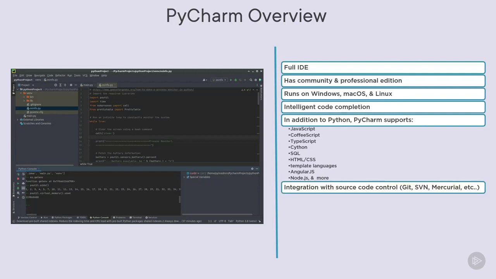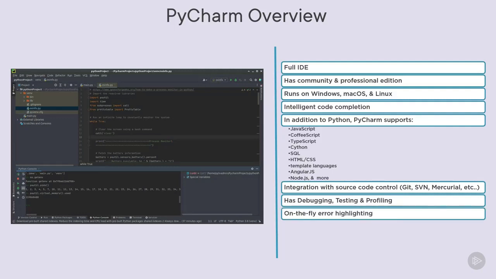It does integrate with source control systems, and so Git, as well as others. I know Git is the most popular, most widely adopted at this point. And so it could integrate with things like GitHub, or if you're using Azure DevOps, or if you're using something else, it integrates with that. It does have robust debugging, testing, and profiling built into it. So this is going to give you the full-blown capabilities compared to something like IDLE, where it's going to be limited as far as what it can do with debugging. It doesn't really have profiling and whatnot, but you get that with PyCharm here.